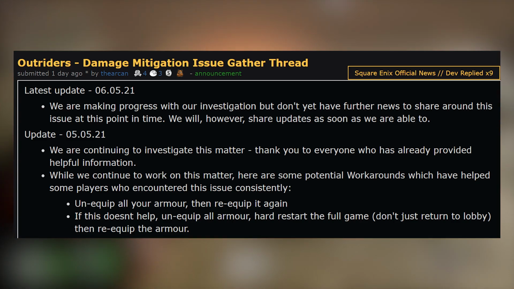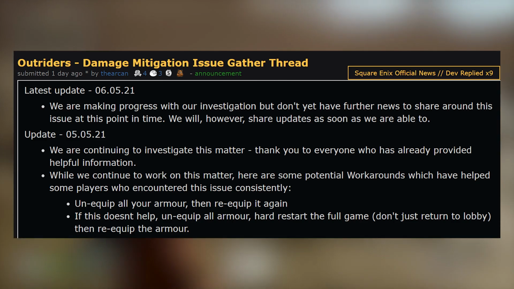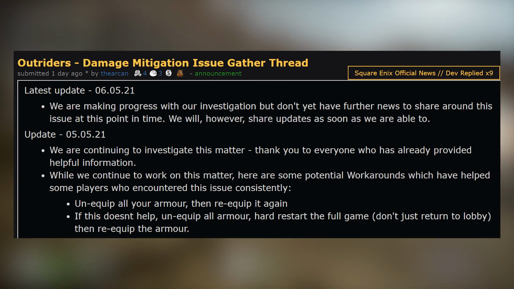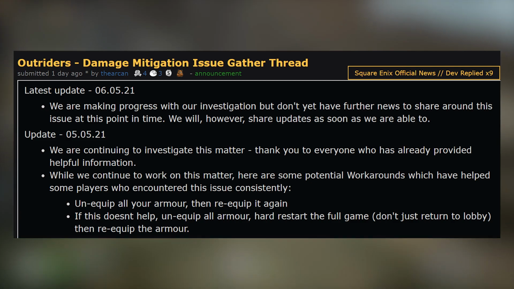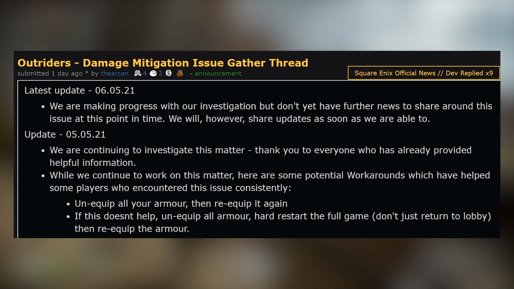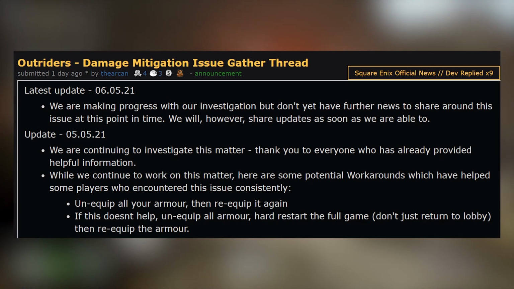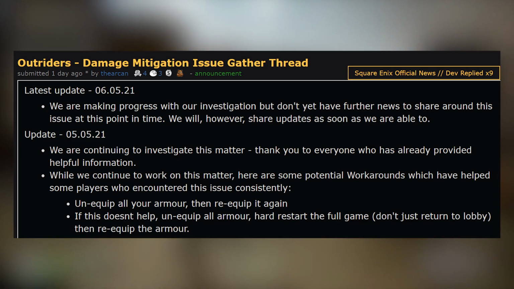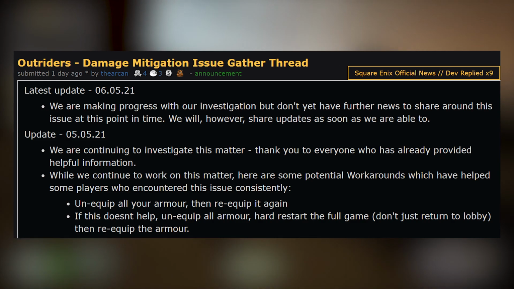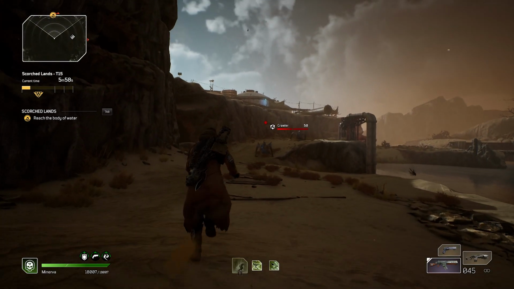While we continue to work on this matter, here are some potential workarounds which have helped some players who encountered this issue consistently. So first thing, unequip all of your armor, then re-equip it again. If this doesn't help, unequip all armor, hard restart the full game. So don't just return to the lobby, but instead close and reopen the game and then re-equip the armor. It seems that this has worked for a number of people.